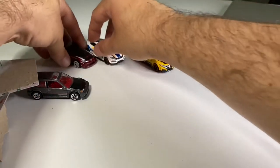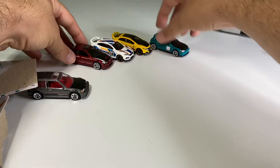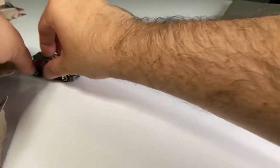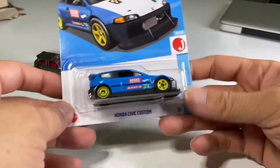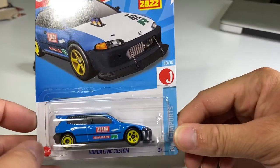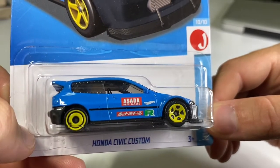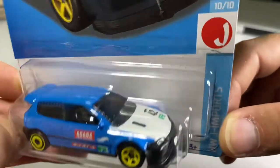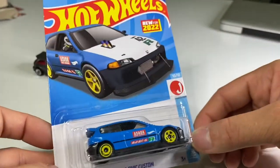So that is the entire five of the anniversary Civic set — very nice. I keep wanting to call it a five-pack, but it wasn't a pack; you had to buy them individually. This one is not officially part of that set, but check it out — we've got another EG. This one is just called Honda Civic Custom, and I'm guessing it's one of Ray Uasada's creations. This one's really cool.